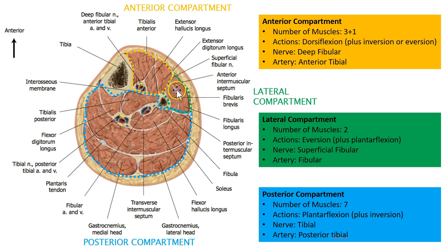Laterally, we can see the two muscles in the lateral compartment, but note that there is a fibula here, but there is no artery existing in this compartment. So we'll see that the artery actually descends in the posterior compartment, but like the posterior thigh, where there were perforating branches, we'll see perforating branches from a fibular artery that goes into this lateral compartment.